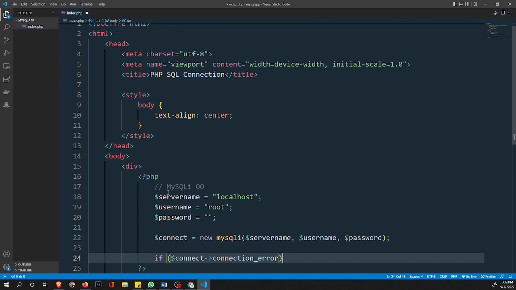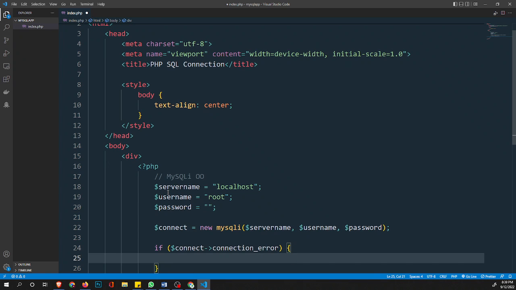We want to kill the server if it doesn't exist, so we say die, connection failed, and then we want to output the error.